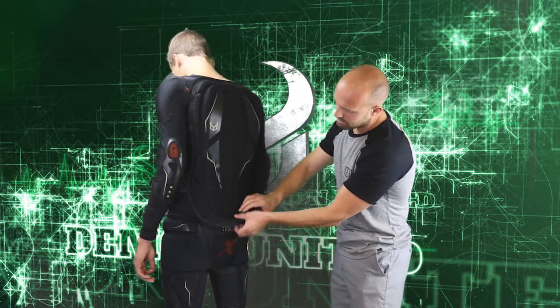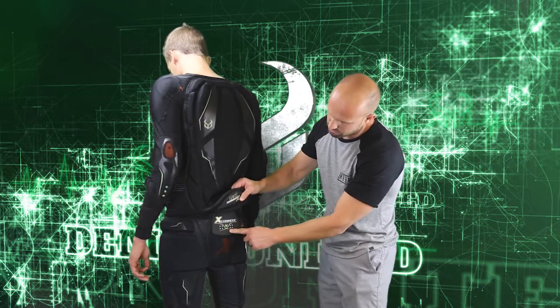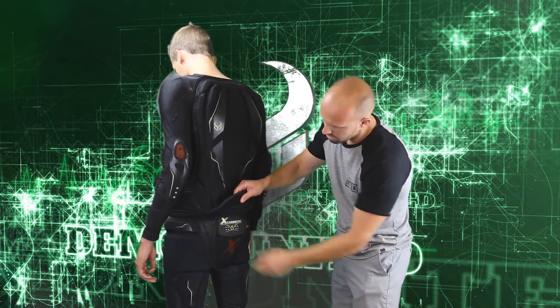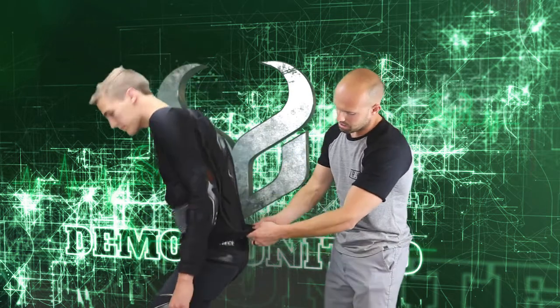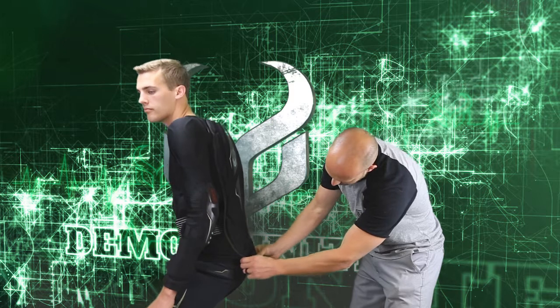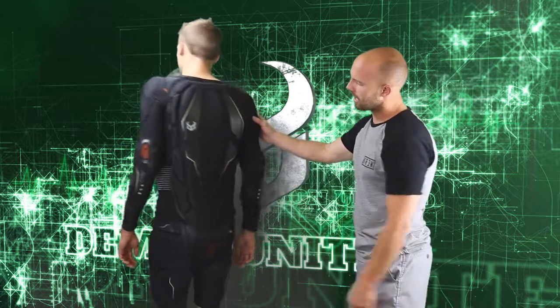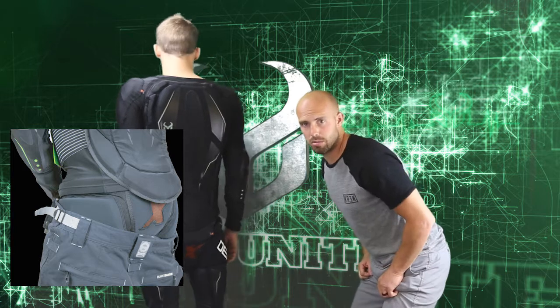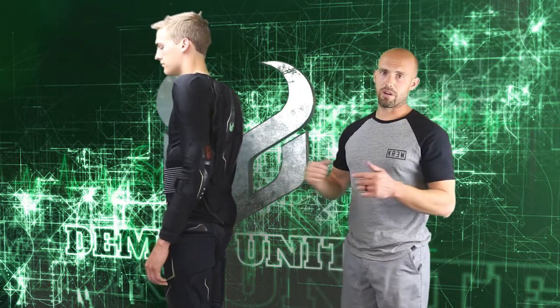The X-Connect series takes care of that, and here's how it does it. On the back side of the top we have a velcro piece, and on the shorts we have a matching velcro piece. You remove this section and remove the bottom, and once your legs are bent down where you're going to be nice and comfortable, you just connect them right there. Now you have a full integration of padding from your neck all the way down to your tailbone — whether you're in your attack mode snowboarding or sitting on the ground, you'll be fully protected. That's our X-Connect series by Demon. Check it out now.